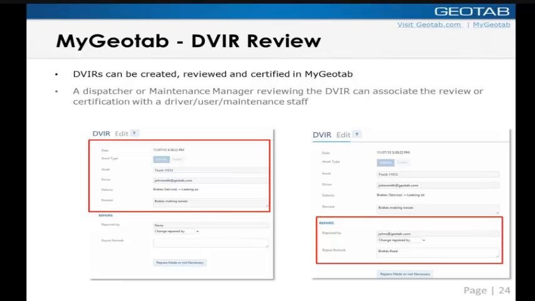As always, Geotab is a believer that opportunities drive development. So if you have something that you want to get on the feature request, you can open a case in my Geotab ticket and ask for a feature request, outline what your opportunity is, and that's how decisions are made on what we build next.